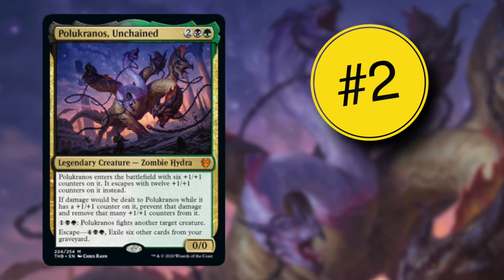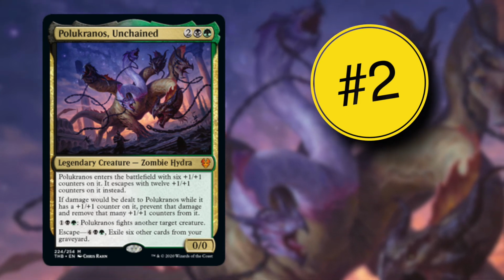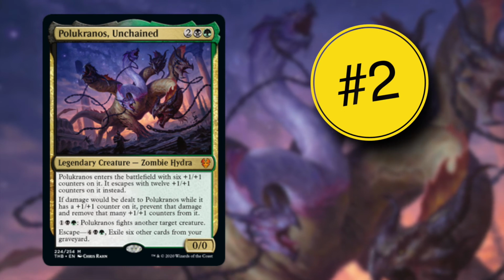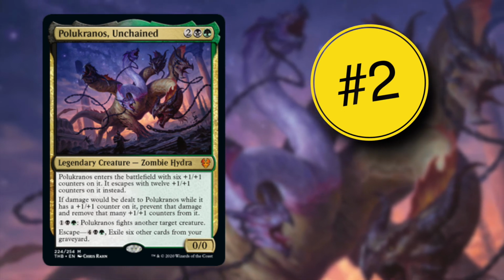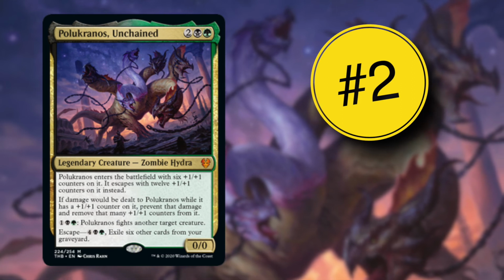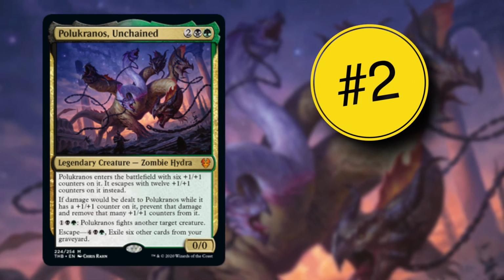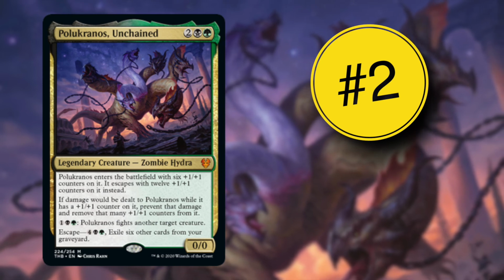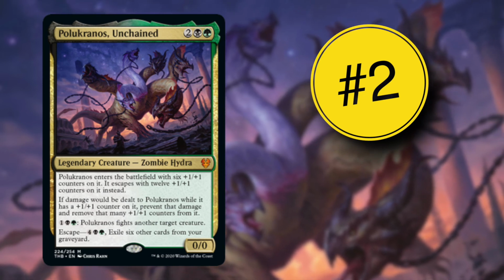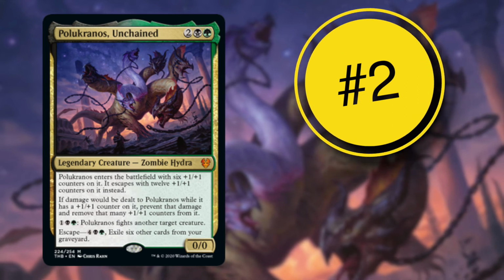And then say it dies, you can escape it for 4 black-green and exiling 6 other cards. And now it's a 12/12 that can fight everything else or just attack for a ton of damage. Wow, this card, it comes down, it's annoying. You finally get rid of it, and it comes down again, and it's even bigger and can just destroy any of your creatures. What the hell? Polukranos off the chain is more like it.